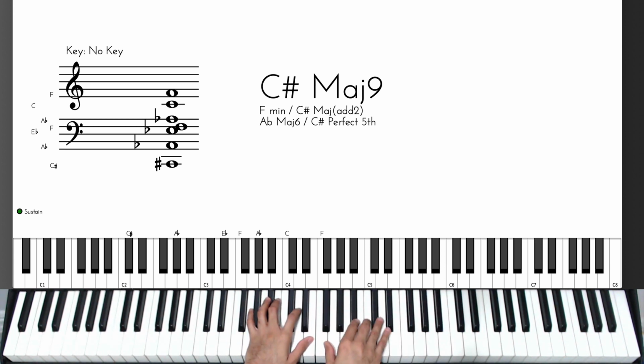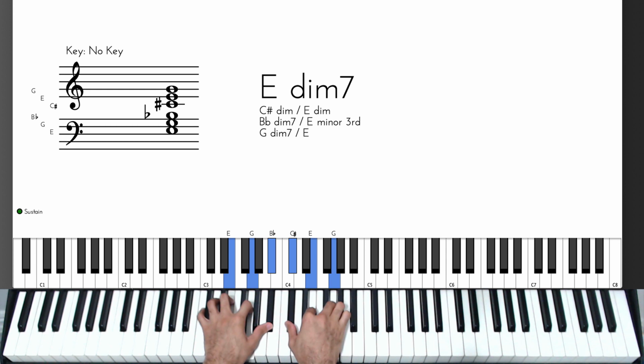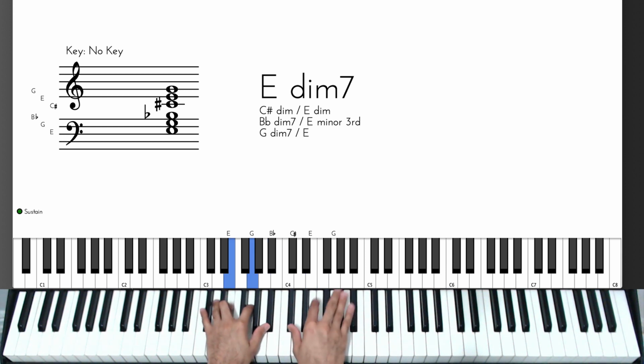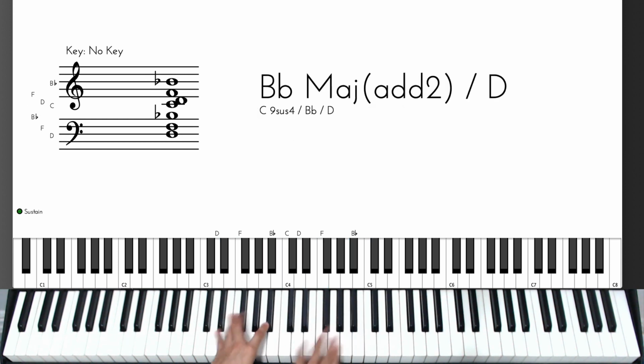Then we go into a 7. Then the 1, I mean the 3, or again a diminished chord before the 6. Then the 6, then the major 2, and right again we go back into that melodic line.